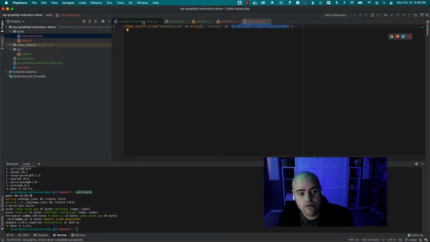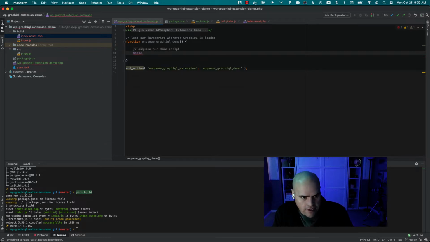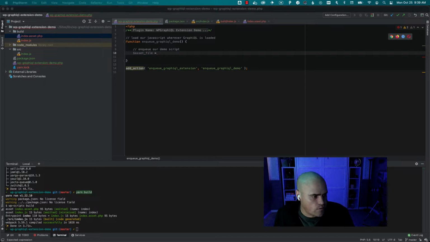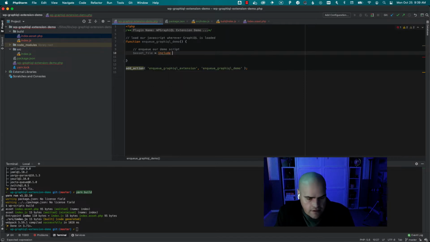So we can use this PHP file to onQ our script. So what we're going to do here, we're going to get the asset file data, we're going to say asset_file is equal to, and so we're going to include that file. So we're going to say include, and we're going to say plugin_dir_path.